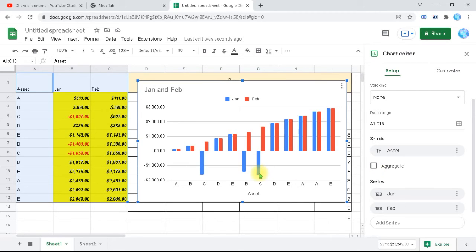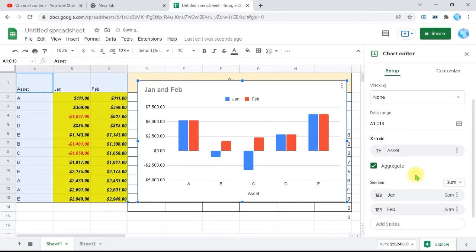For example, I have here A, and then another A and another A, and I have here C and another C. So if I select aggregate, that's the summary of A, B, C, D, and E, the summary of all the results. For example, if you come to A, you will find that it's 111 plus 240 plus 2,400, 2,600, almost 5,000 plus, which is our result here.